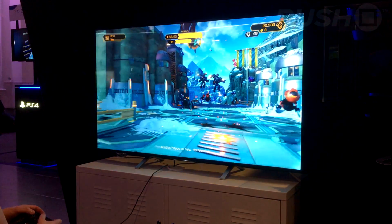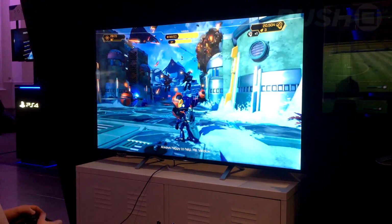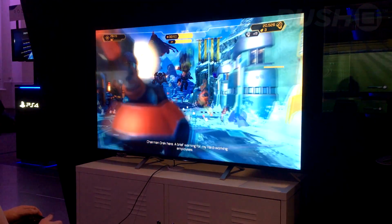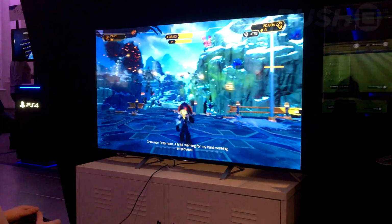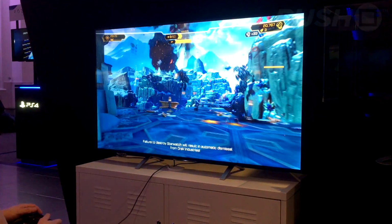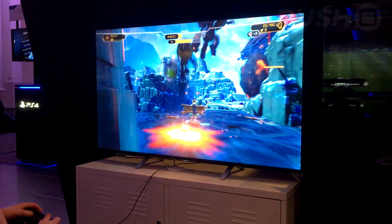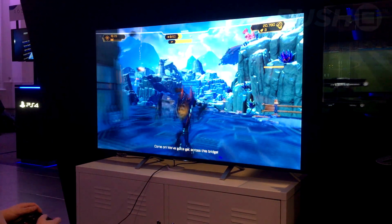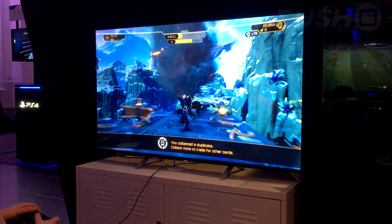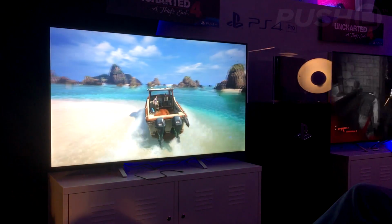Some of these games look absolutely mind-blowing, and a lot of people have criticised the PS4 Pro for not all of the games offering native 4K, but I think this is a moot point. The checkerboard rendering system that a lot of titles are employing, and some games use different systems and solutions for this, but the checkerboard rendering is really good. It's been described as upscaling, but it doesn't look like upscaling.